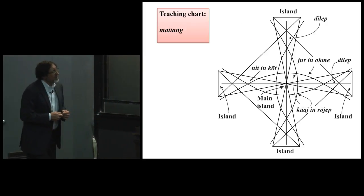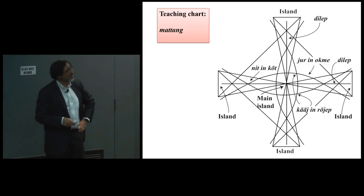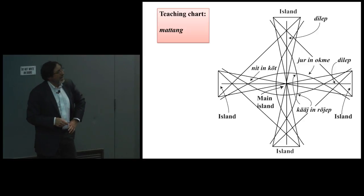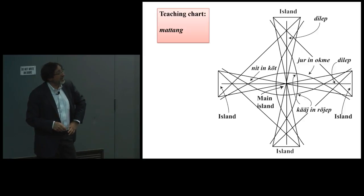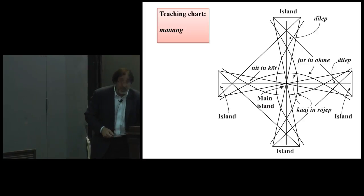So you can start to tease apart what's going on in these charts, and I'm not going to go through all of the details of this one, but this is a matang, which is kind of a teaching chart. It's like baby's first book of wave piloting. And what it represents is a fourfold possibilities of swells hitting from the four cardinal directions. There's a central island here, and then there are four islands that are represented at the ends of these crosses. And then these curved patterns are supposed to tell you something about how the waves interact with this island, sort of like what that applet was telling you previously, except we're playing the applet with swells coming from the east, and then in this case the west, and the north and the south.